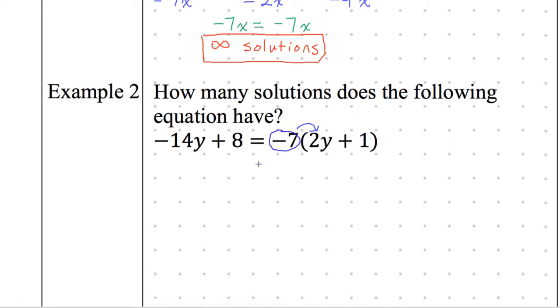Okay, so tell me what to do then. Minus 6, minus 7. What am I writing here? Minus 7? Okay. Oh yeah, so you distribute the negative 7 to the 1, 2. All right. And then do I do anything to the left-hand side? No, okay. Negative 14y plus 8. All right, thank you.